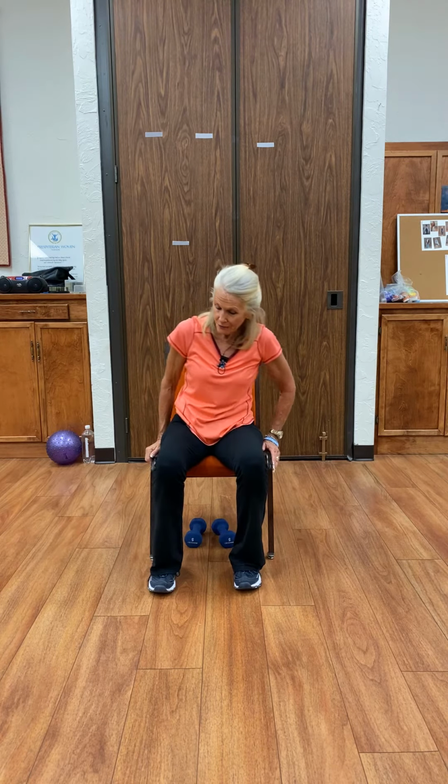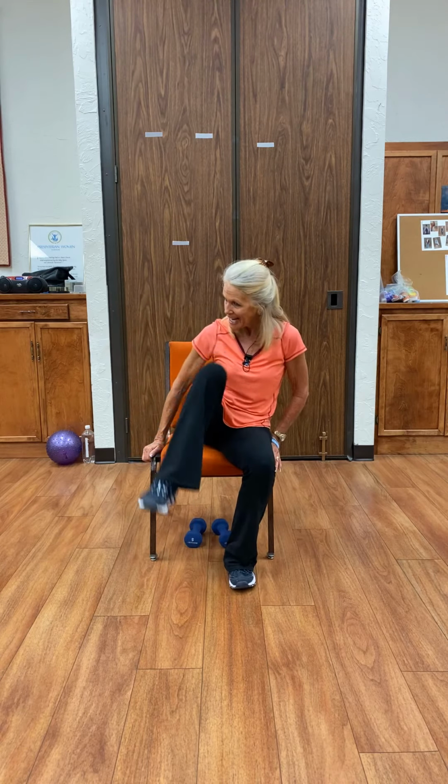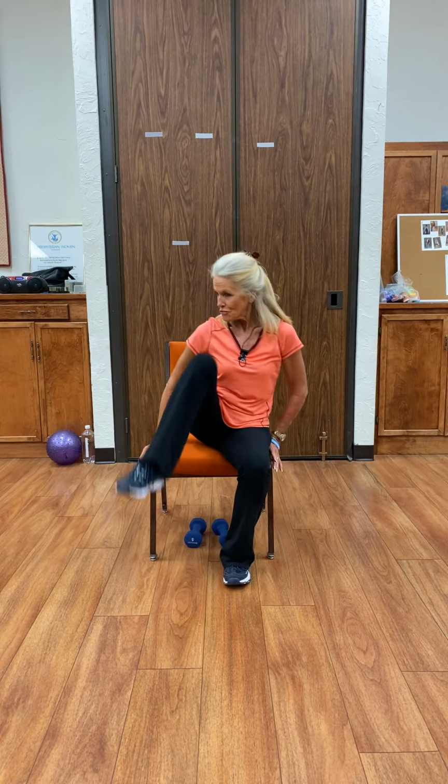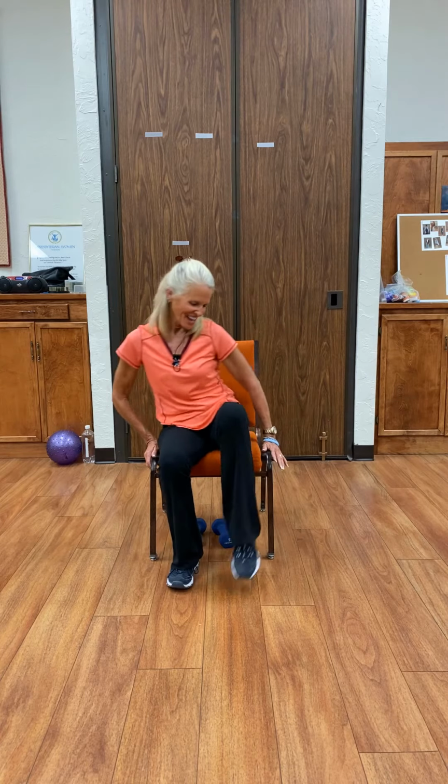And bring it center, the hands there on the chair, shift the weight, and the opposite hip is lifted, knees high. Good. Three. Four. Give me one more. Five. Great job. All right.